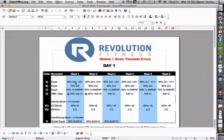At this stage you've done that, so you're on to week 2. Again, you're doing 85% 2x3, and this time you're doing another 3 plus, but you're trying to beat week 1. It's the same in week 3 and 4. In week 4 you're trying to beat your week 3 numbers, and in week 6 you're trying to beat your week 5 numbers.